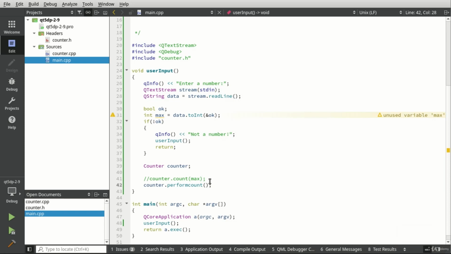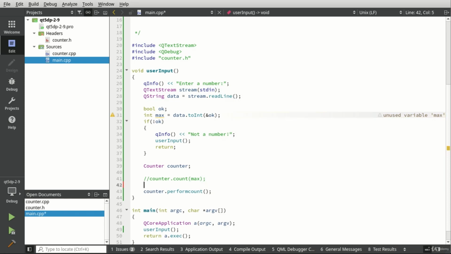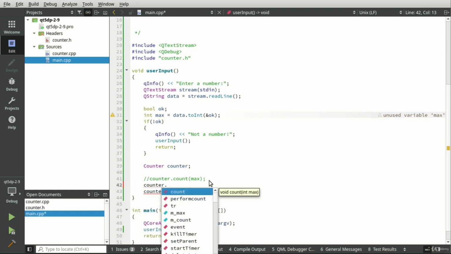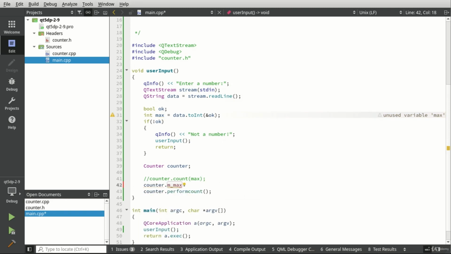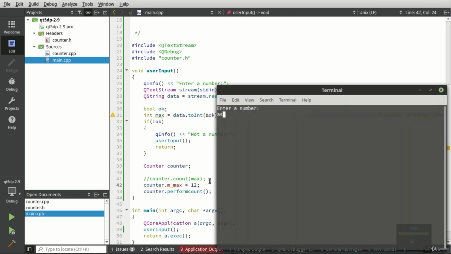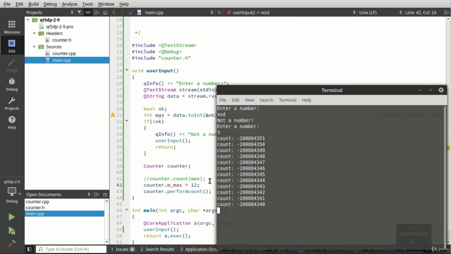So, well, junior programmer goes, I know what I'm going to do. I'm going to say counter.mmax. There we go. Equals 12. I'm just going to set that variable. Now I'm going to say, test this. Perfect, it works. I only want to count to 3 and wait, what? What's going on here? I don't understand. We have broken encapsulation. So never, ever, ever do that.